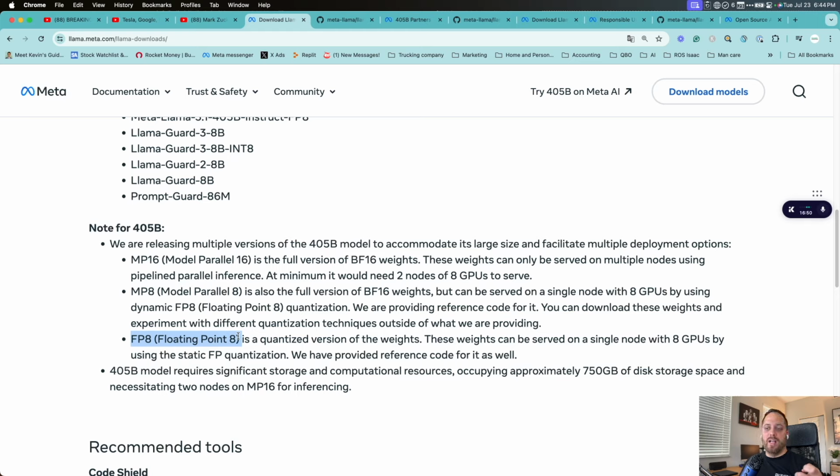The chip has an engine like tensor cores, but it has a specific engine for INT8 or FP8, which increases the performance and how fast the model can generate tokens. And now all these models come in this FP8 because it's faster for doing inference. So it's a quantized version of the weights. And these weights, of course, again, can be served on a single server with 8 GPUs. So again, it's going to be 8 GPUs, but don't expect them to be 4090s, probably it's H100s.